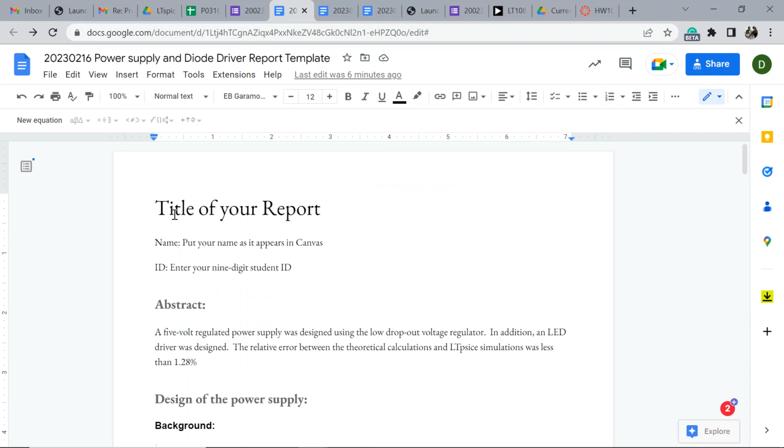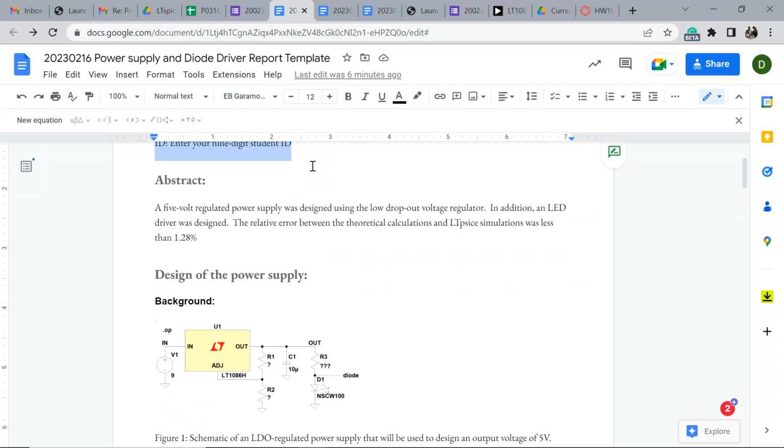So, title like normal, name, Canvas, and yes, use the Google Doc way of turning things in like we did for homework 6. This seems to be working very well. Myself and the grader are able to provide feedback on what to fix, and you're able to fix it right away, so much faster than the Canvas environment. That whole system is how myself and fellow faculty write grants with each other, and we'll edit each other's work. So we're working on teams just like we want you to work on teams.